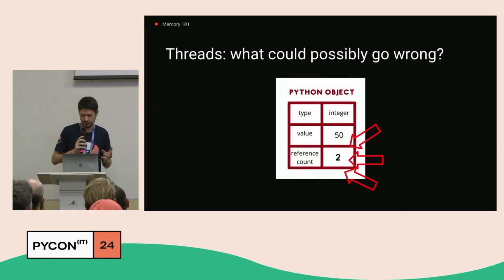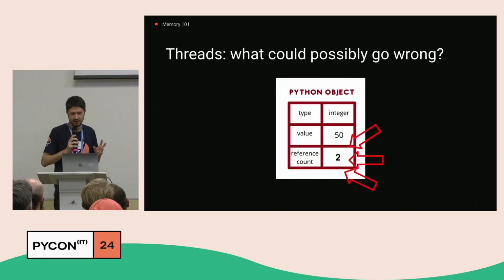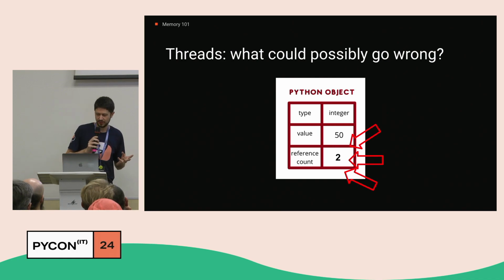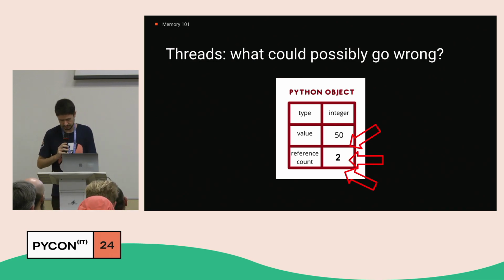And what's the issue with objects when trying to share them in threads or processes? It is possible for a mistake to happen in the reference count field, and it never reaches 0. So we end up having what's called a memory leak, memory that is never returned to the operating system. We'll discuss in more detail in a couple of slides how this can happen and why it is such a big problem.